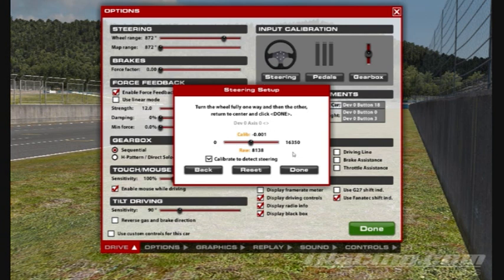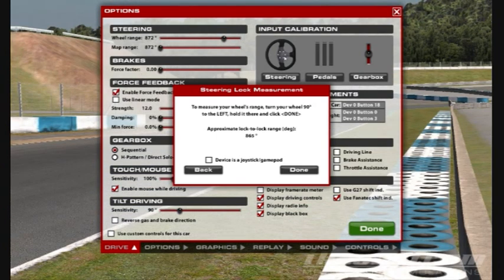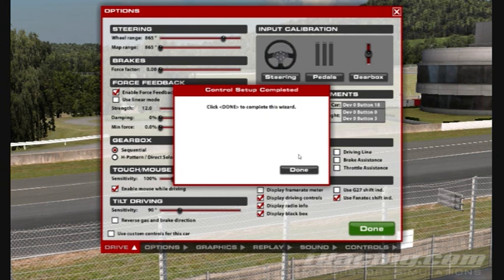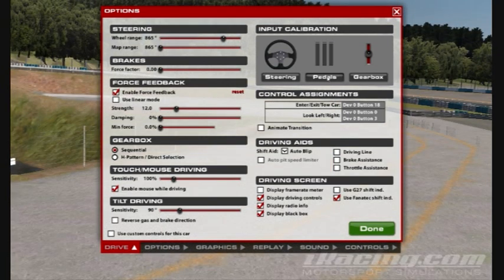So back to the center, click done. Measure your wheel's range: turn your wheel 90 degrees to the left. Same thing here, turn it 90 degrees to the left, and if your animated wheel up here doesn't turn as much as you turn your wheel, that is okay, because this is the first time you calibrate your wheel. I've done it before, so it's already working, so don't worry, just click done, and your animated wheel will be 90 degrees also. So turn it back, click done, to complete the setup.